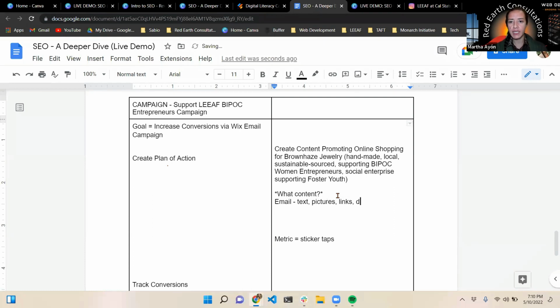So in an email campaign, you want to include the email text, pictures, links, and then you want to also be capturing data. That, of course, is through forms. Jotform is a pretty user-friendly site that you can go to. That's the form that I had you all fill out. You just drag and drop the blocks.